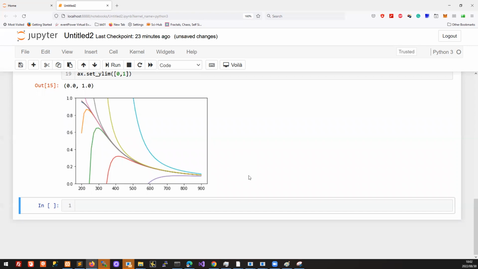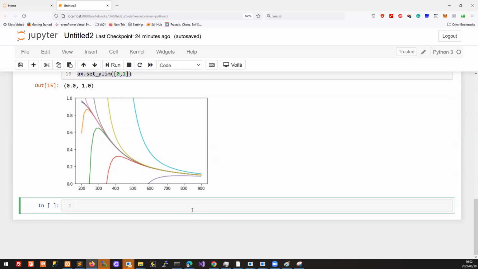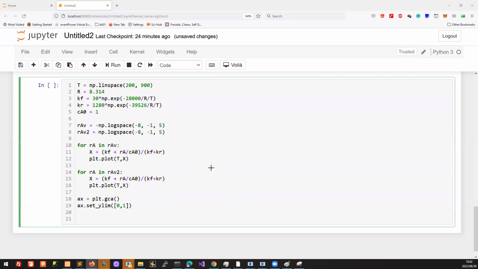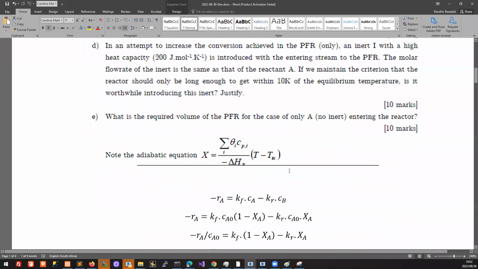So we want now to navigate this plane. We want to move around on this plane, and we want to accomplish a good reaction rate and get a good conversion and all of that. So let's start looking at how to plot our reactor line. So I'm just going to copy that plot there. And now we have our energy balance. So we did say that our energy balance is what determines the operation in the reactor itself.